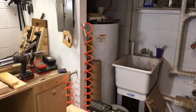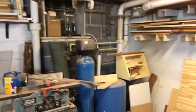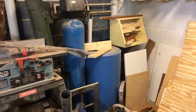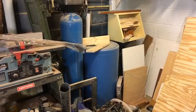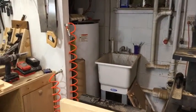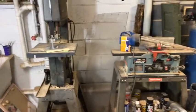But the idea is to take the water heater out, get rid of all this nasty plumbing I got, and move it over here and put a little closet in here, because it's just not the best scenario, having some water things here, and then your washer, your water heater in another side. So if I did that, it clears up a lot of space.